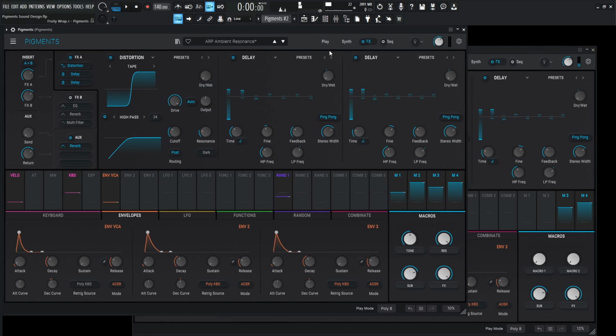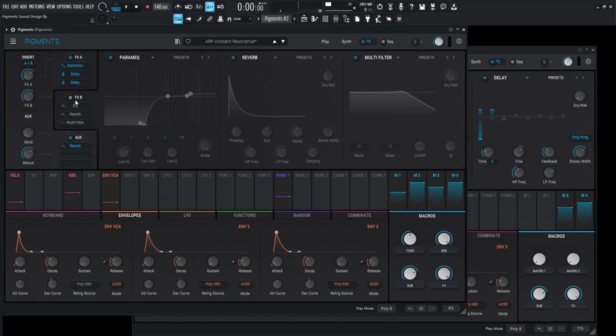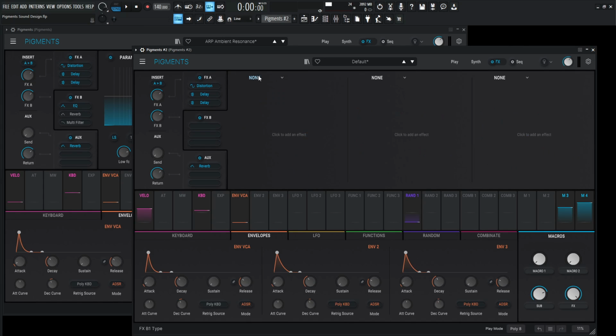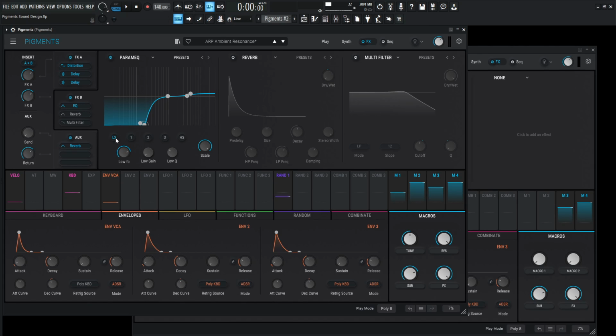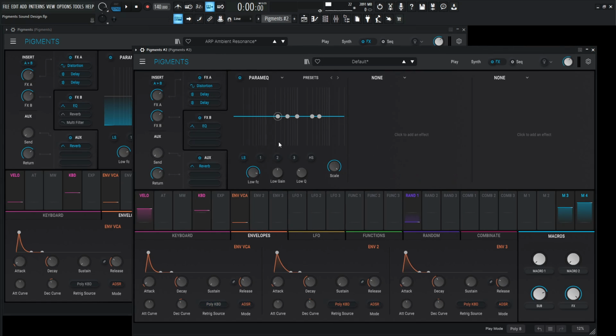Okay, pretty sweet here. So now we're going into the FX bus and we're going to be doing some interesting stuff. Let's turn off this filter, this reverb, and then we're going to be using a parametric EQ for this bad boy. So let's go ahead and add the EQ. Basically, this is kind of interesting. If we go to our first one, this low shelf here, we're at 182 hertz. So let's go here, 182, something like that. And we're kind of just hacking off a lot of stuff that we don't really want.